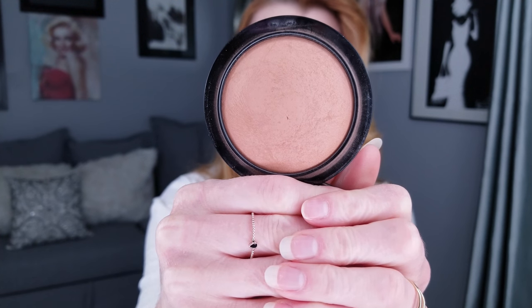I'm also going to show you Medium Deep. This color was recommended to me last year from the MAC on Broughton Street down in Savannah, Georgia — some phenomenal makeup artists there. It was recommended as a light bronzer to give my skin a glow during the spring and summer months. You can use this product for contouring, highlighting, setting your makeup, or even as a foundation. It will give you medium coverage and has a satin to luminous finish.